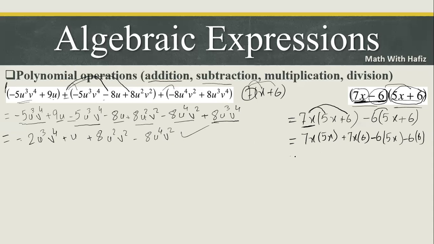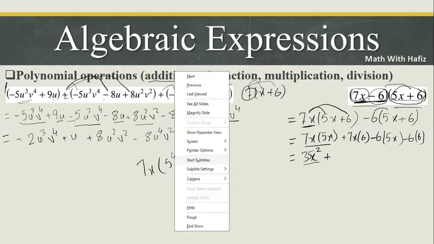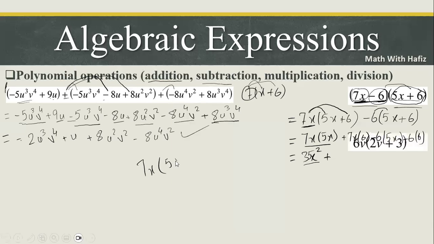All right, so it will be 35x squared. If you have no idea how I got this, sorry, I got 30, it is 35. If you do not know how I got this 35, let me explain it to you a bit quick for the students who are having a problem in basics.